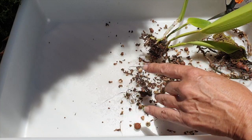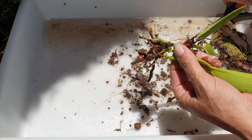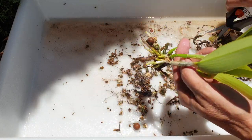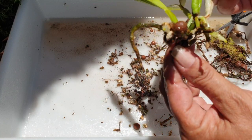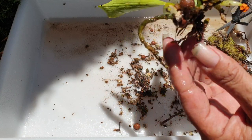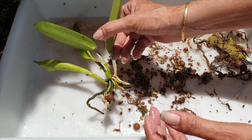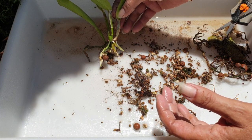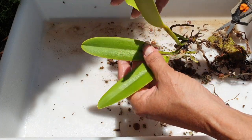Let's get the sprayer on her and see what we're up against. We are going to need a support for this one. Oh, but she's going to love the Leca. She's going to love the Leca. Fresh pot, fresh media, cleaned up root system. Ooh, I love it when it works out like this. Now, I just want to make sure she doesn't blow away. It is a windy day today. I better just hold her.